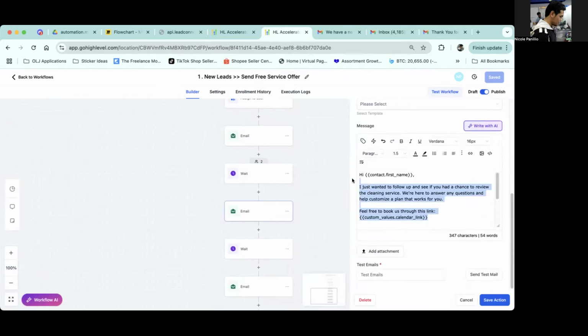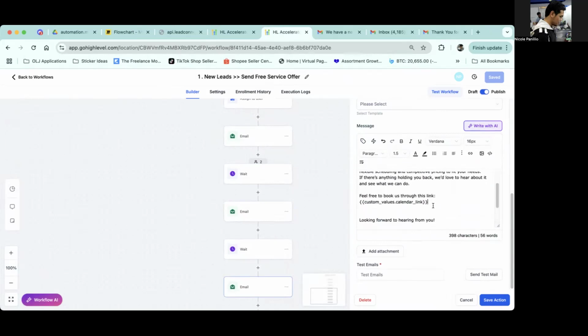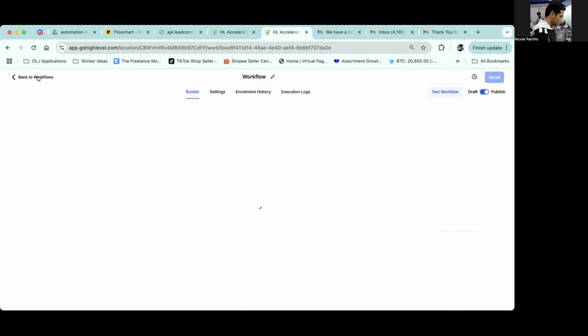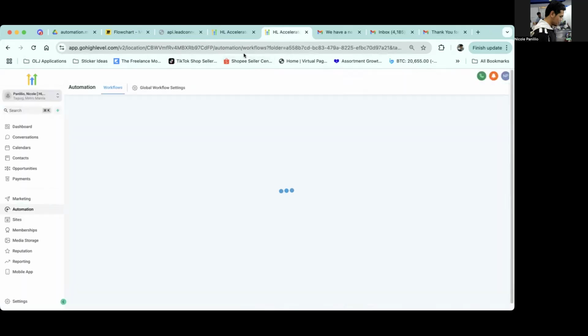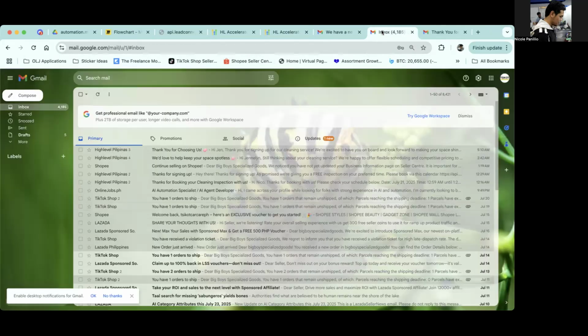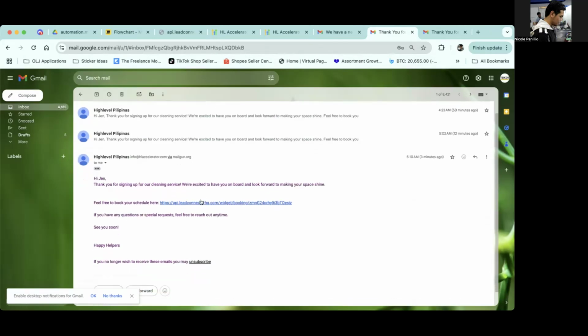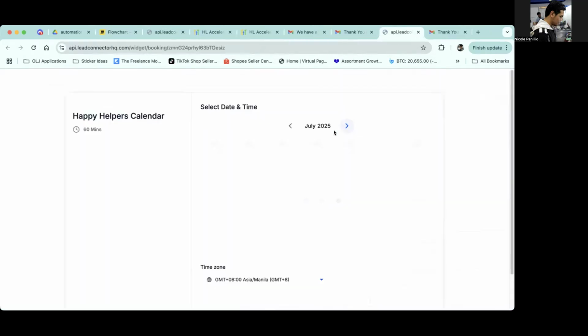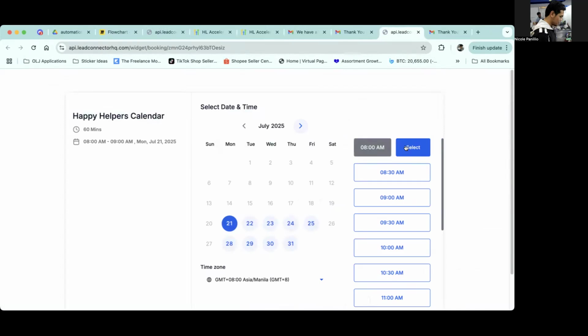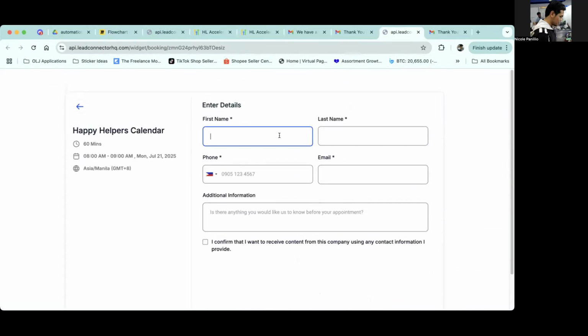This is second email, and then the third email. And once they have booked, like for example, let's try to book using the calendar provided.